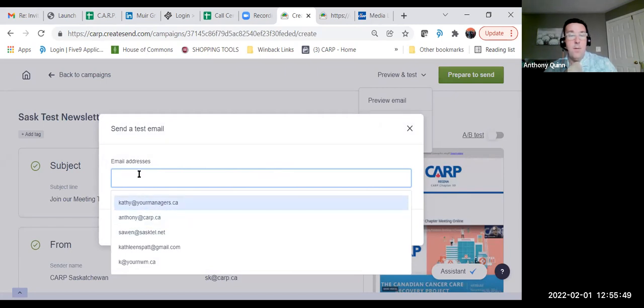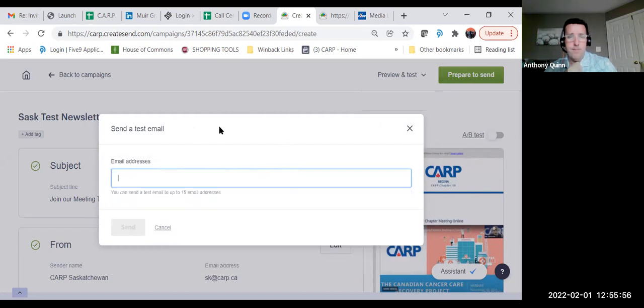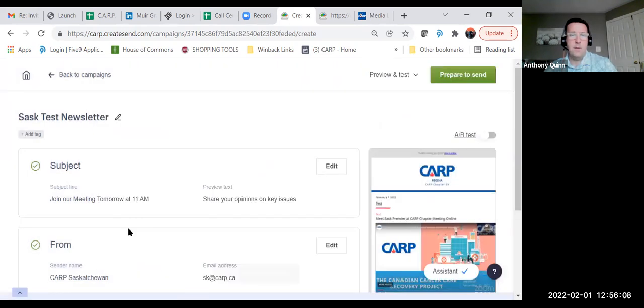You can type in email addresses here to send the test. I will just send a test to sk@carp.ca. Tab. And this will now send a test version of that newsletter, a preview of that newsletter, to the inbox.